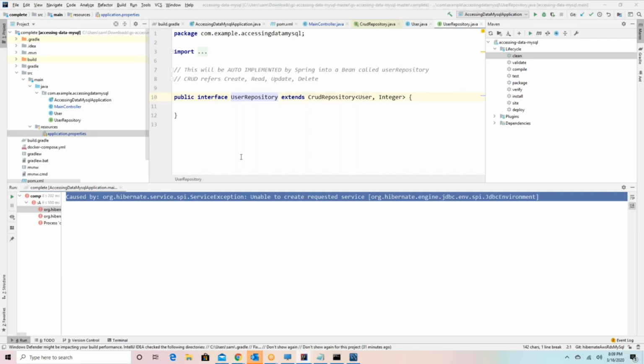Can you guys also try from your end? So this code is actually, I have uploaded the code in the Hibernate AWS RDS MySQL in the GitHub. Just download the code from there and then try to put your credentials and try to connect it to the RDS. Okay, and let's see what errors you get.